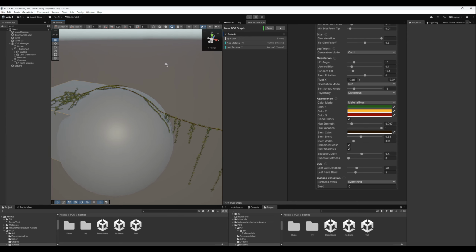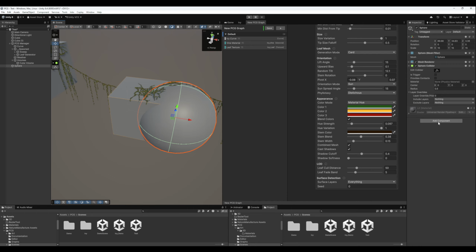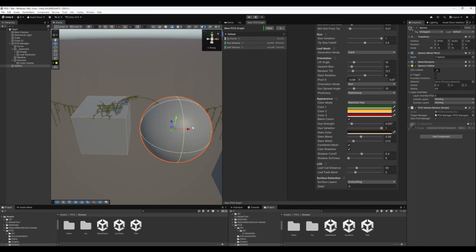And if we wanted to automate it, we'll just add the monitor object and drag our PCG manager here. And then as soon as I move this, it'll automatically update the graph.